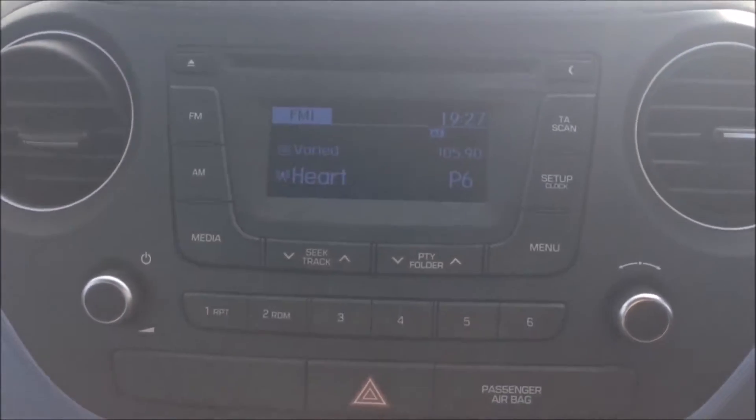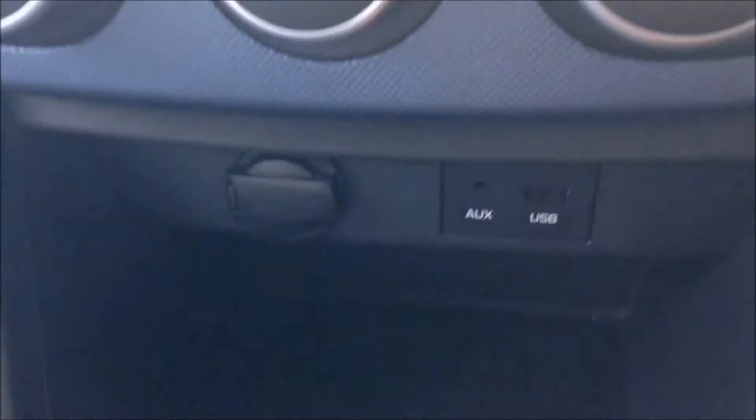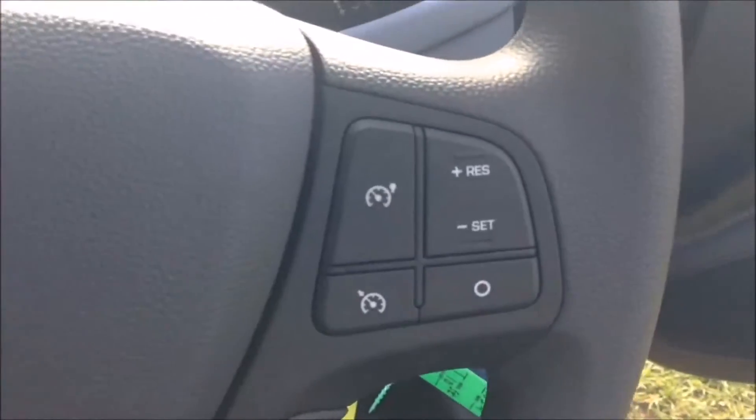Into the front of the vehicle, on the driver's side door you'll find your electric mirror adjustments. Moving on to the centre console you have your CD and radio display. Moving down, you'll find your air climate controls as well as a power outlet, auxiliary input, and USB input for your various gadgets. On the steering wheel you have various audio controls as well as everything to do with your cruise controls.